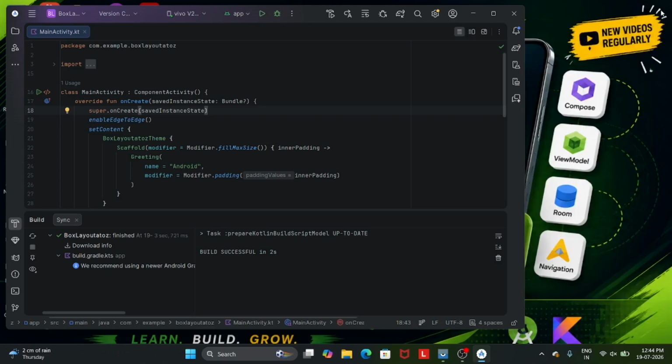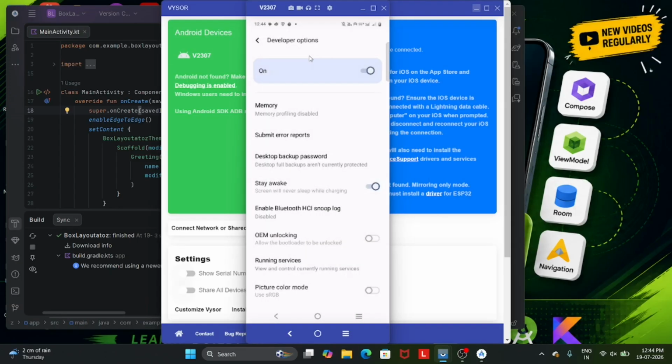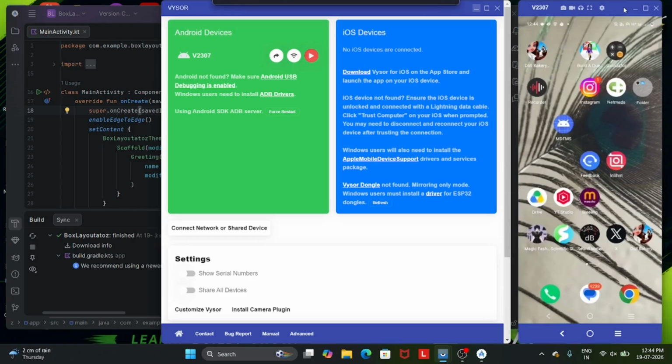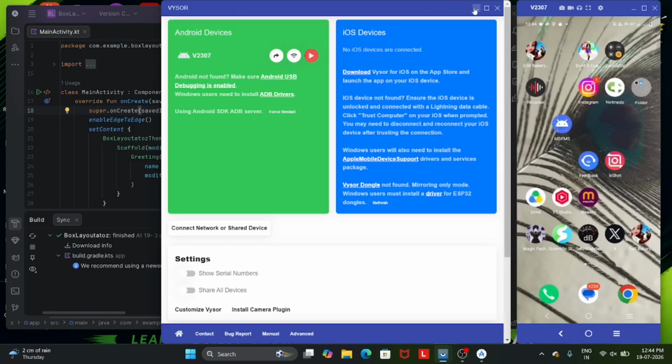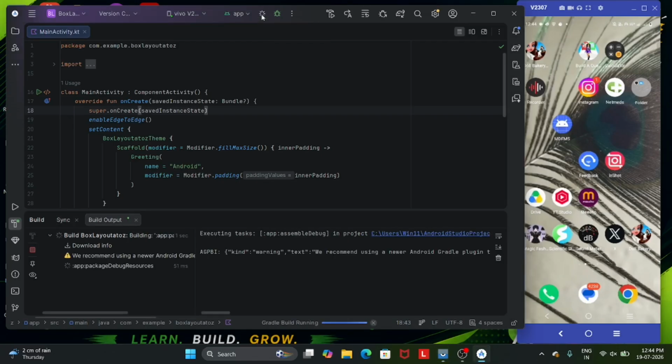I use the visor for my device connection. So first run the default one and see what happens.